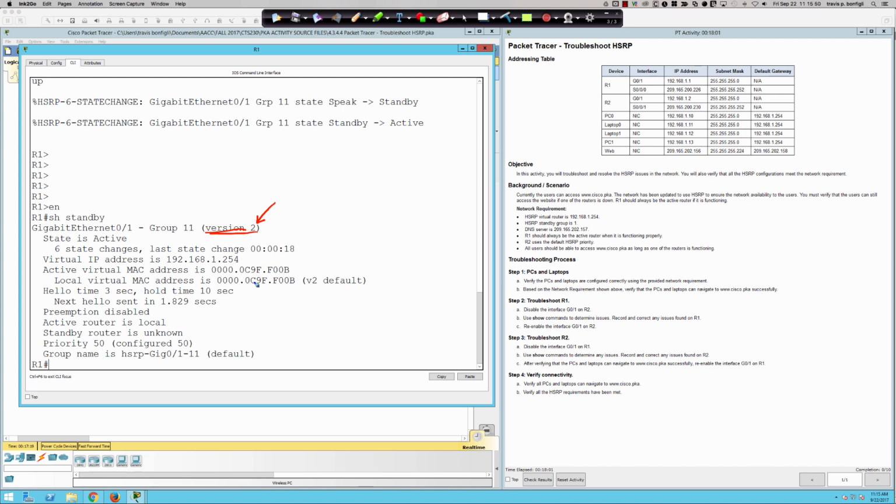We can also tell from the virtual MAC address, right? Remember that the HSRP v1 virtual MAC addresses are 0000.0C07.AC, and then a hexadecimal representation after AC, which I'll put as XX, and the range goes from 00 all the way up to FF.